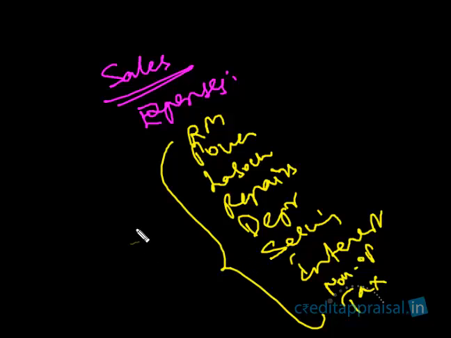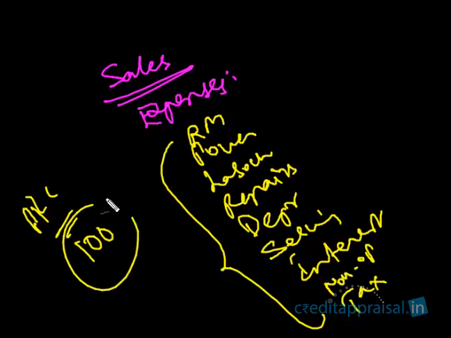So no matter how many items you find in the P&L, say for example, a company's P&L has got 100 items, somehow you have to fit those 100 items only under these heads, right? You have to take each item and see under which of these heads it will go. You cannot have a separate head for each of these 100 items. So CMA data is actually achieving this condensation. It's taking these 100 items and translating them into a standard format which can be compared across many companies. So this is a succinct, short format, and any expense should be classified under only these heads, right?